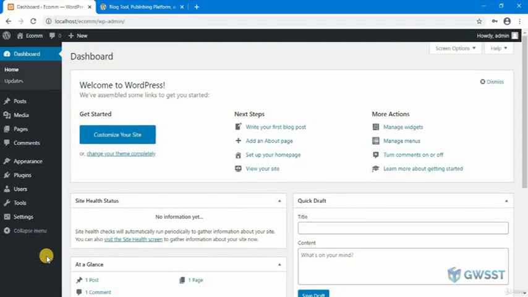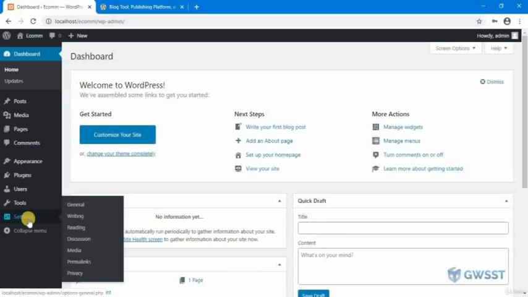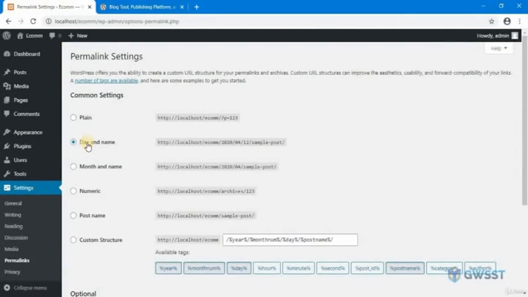I have already installed WordPress on my localhost, so you can do that too. And this is the dashboard which you will see. So before we install WooCommerce into our site, we need to set up our site to get started with WooCommerce. The first thing we have to do is set up our permalinks. I'm going to go to settings, and from here go to permalinks, and you can see by default it is set to day and name. I'm going to change this to post name. It's basically so that we can set pretty URLs in our WordPress site.